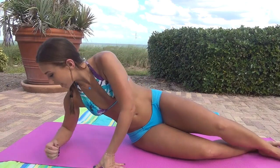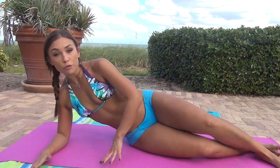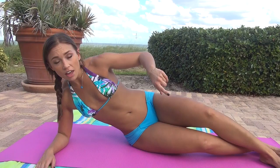All right, guys, the last workout that we're gonna do to target our abs is called a side plank, okay? We're gonna get into position. You're gonna be supported on your forearm. Your foot's gonna go one right in front of the other.